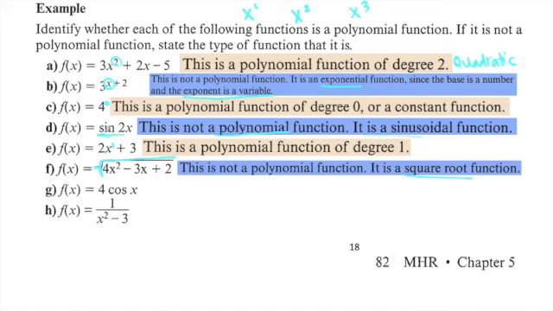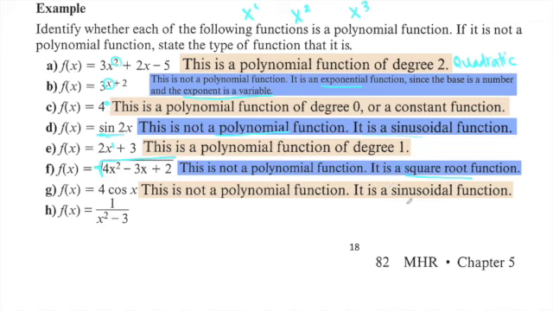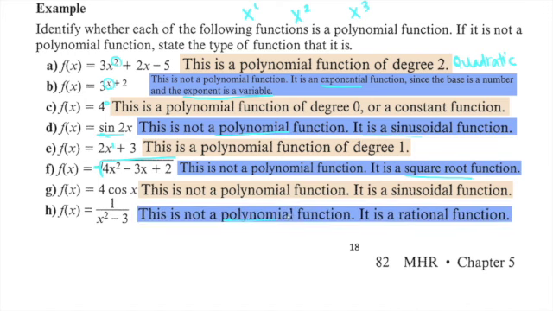This one again, sine here, it's a sinusoidal function. Cosine is also a sinusoidal function, so it's not a polynomial function. And then 1 over x squared minus 3 is not a polynomial function, it's a rational function. Because it's in fraction form, it is called a rational function, so it's not a polynomial. So that's just kind of getting you into identifying whether it's a polynomial function or not, and gets you thinking about what polynomial functions are, because that's our unit for this, okay?